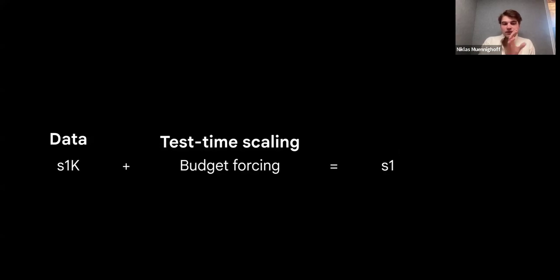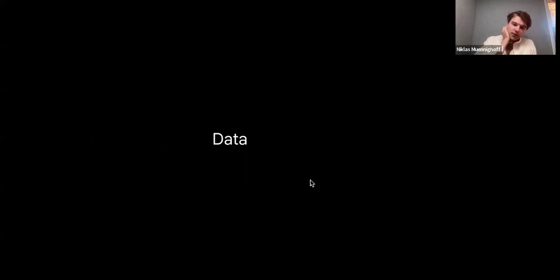Together, there's good data that elicits reasoning capabilities in the model, plus the test time scaling, which leads to a model, S1, that somewhat reproduces O1. It actually performed better than O1 preview. And you have both of those capacities, good reasoning performance and test time scaling. So let's go into each of the components. First, the data part.